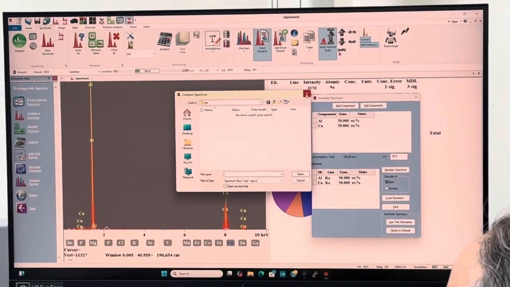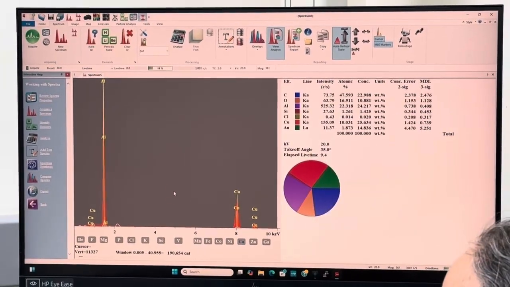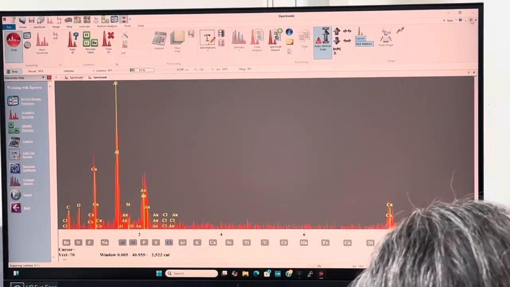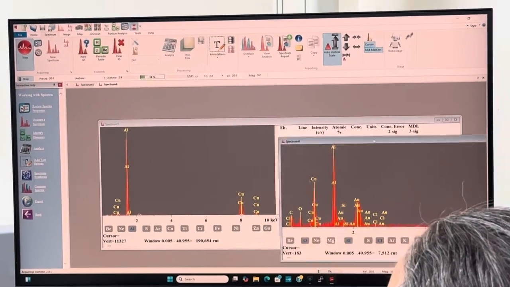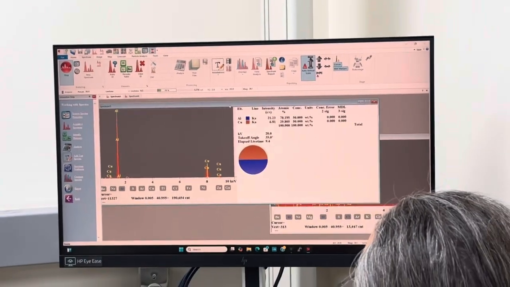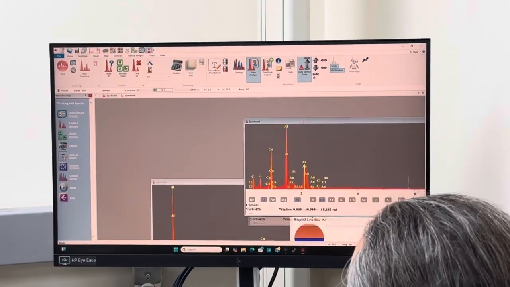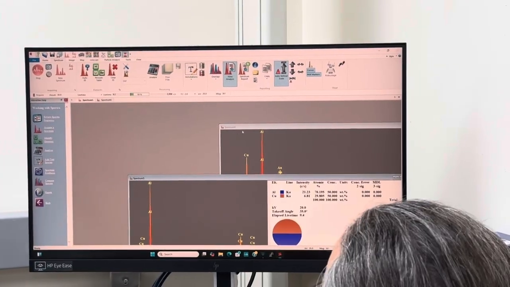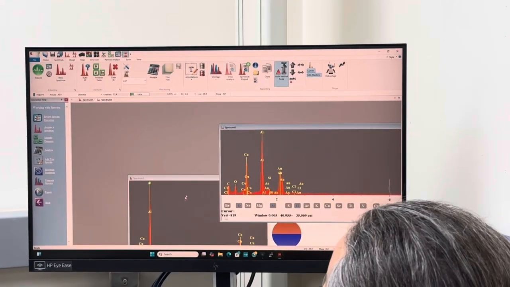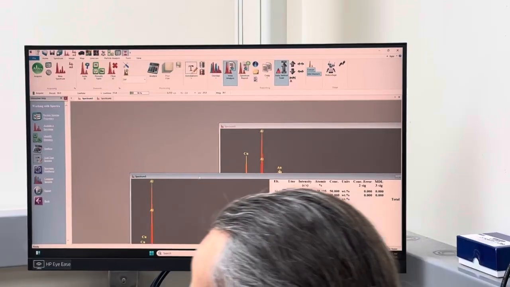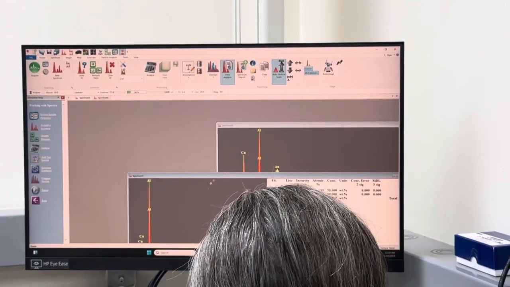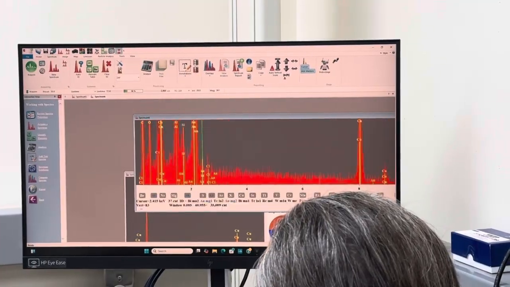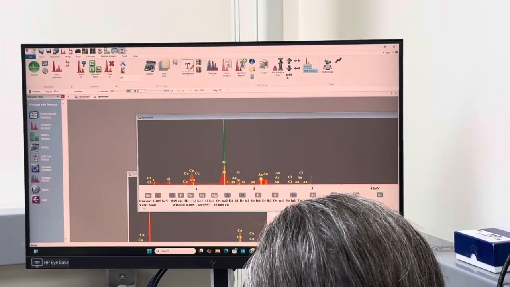So for instance, if this spectra right now is a simulated spectra, and if I acquire a brand new spectra, let me shrink these windows down, so I could compare that spectra to this spectra right here. I could just hit control, grab the spectra, and just drop it in that window, and the simulated spectra would be too big.